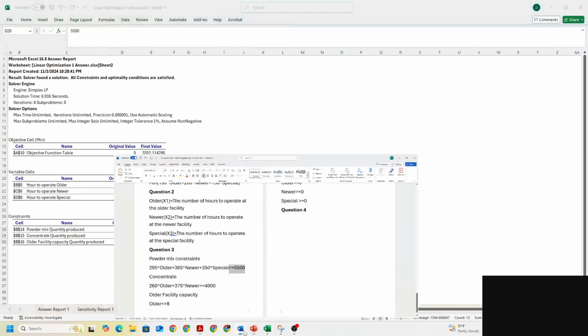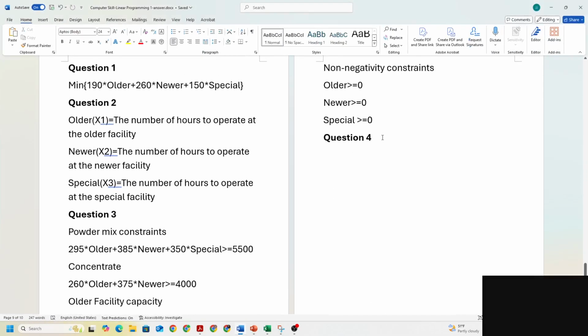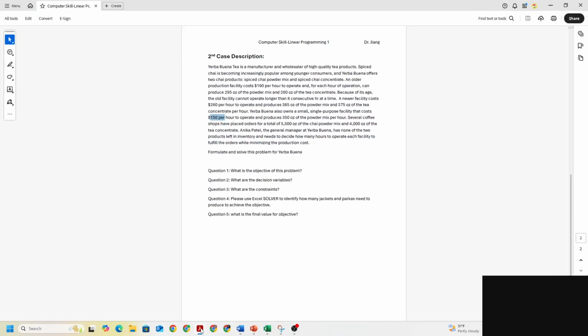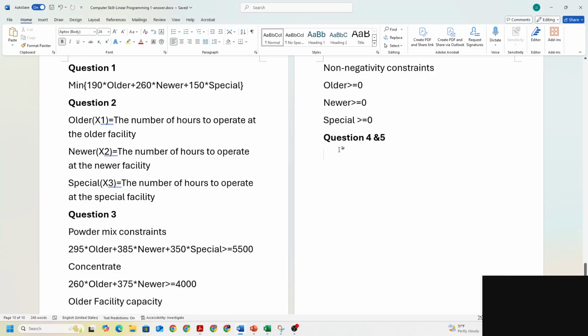Okay, so therefore, to answer questions 4 and 5, right? So 4 is asking, let's see, so this is a typo. It should ask how many hours need to be produced in each facility. So then you can say the older equals 8 hours, newer equals, okay, what is newer equal to?